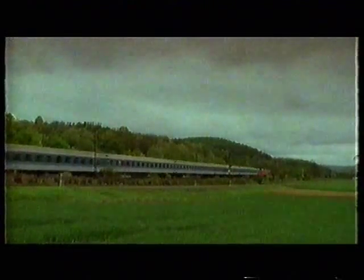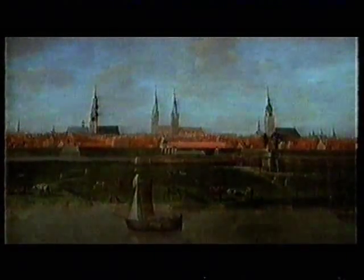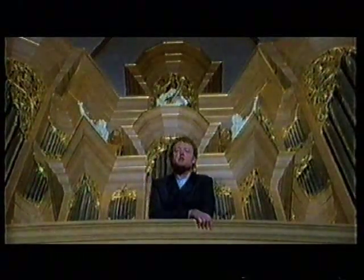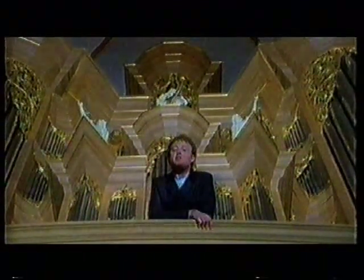Bach's lifetime saw a dramatic expansion in the organ's capabilities. In the big, rich cities he occasionally visited, master builders like Schnittke and Silbermann were constructing thrillingly ambitious instruments for the grand cathedrals and churches of Northern Europe. And this is one of Arp Schnittke's masterworks at the Jakobikirche in Hamburg. To Bach, this would have been a dream machine.